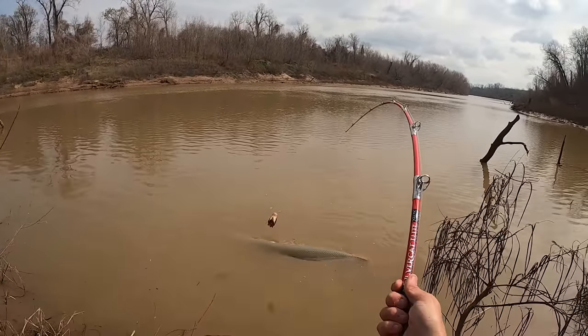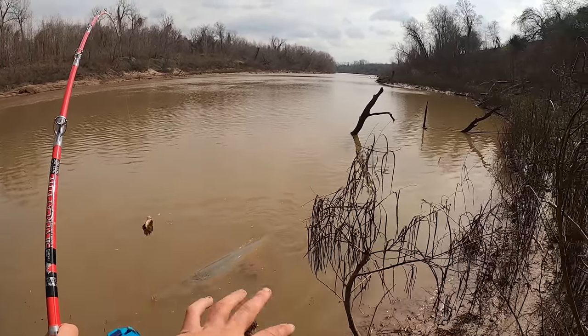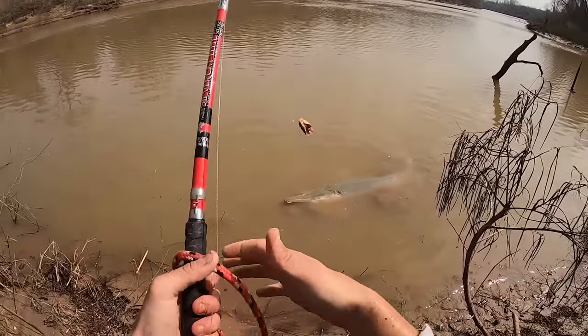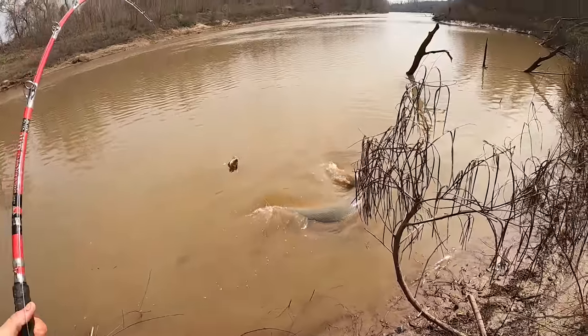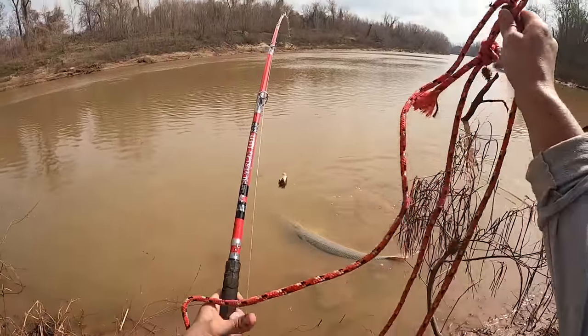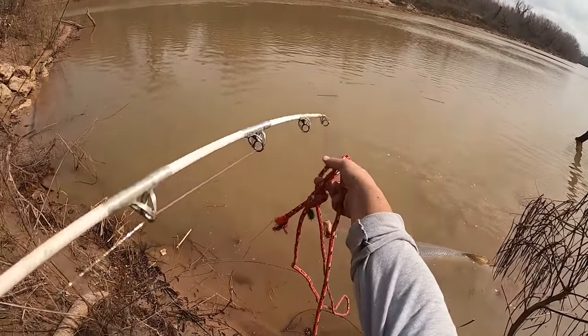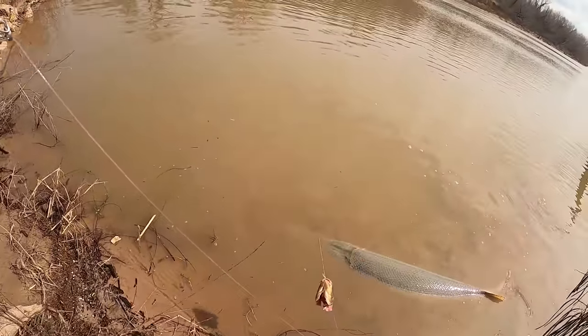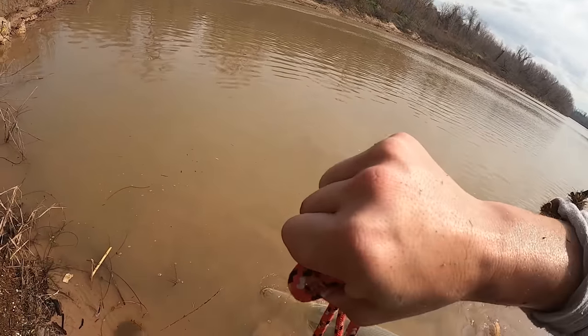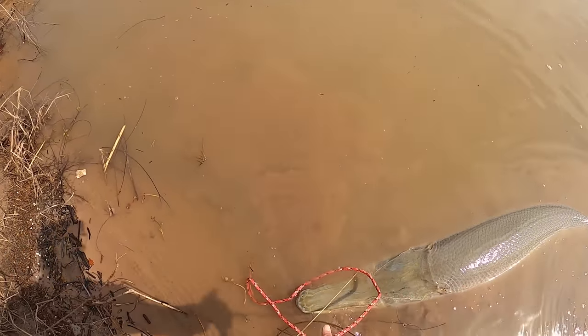Oh man, this is a heavy fish. Look at this guy, man. He's breaking 100 for sure. So nice. First gar of 2023 right here. Yeah, people ask me to catch all kinds of fish, but it is the alligator gar that are my bread and butter, man. This is what I'm known for. This is my A game right here.